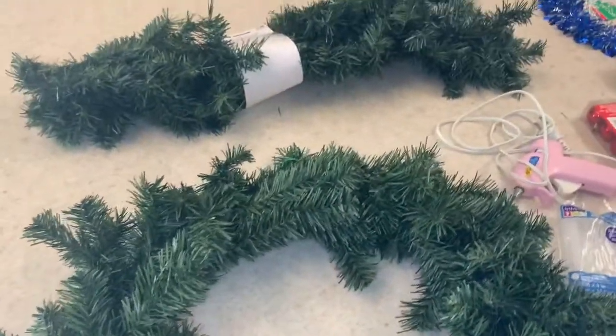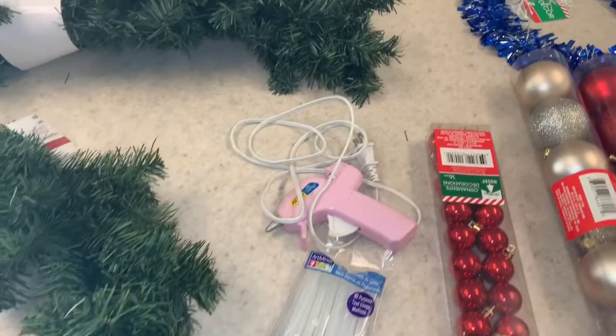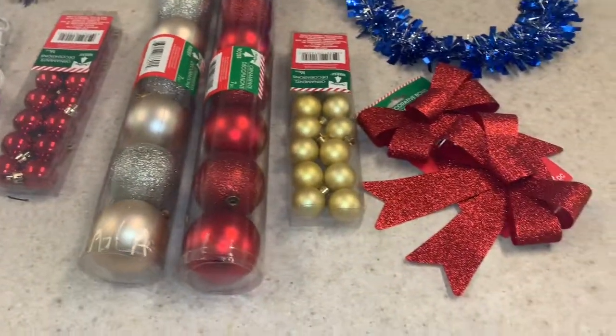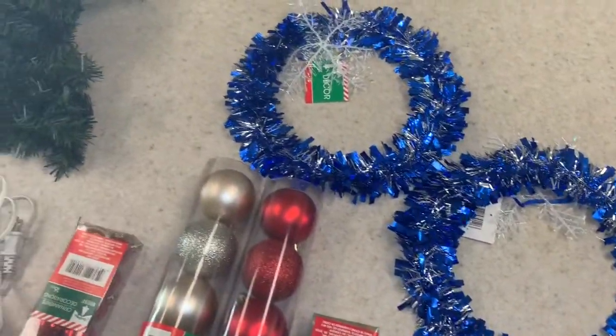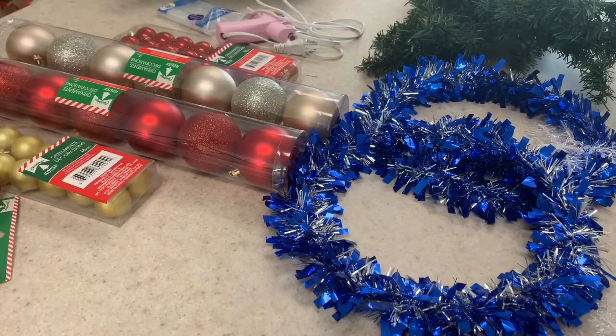Today we're going to be doing a DIY on a Mickey Mouse Christmas wreath. I have the wreath from Michael's, some garland, the hot glue gun, some ornaments, and I got some Christmas bows and two small wreaths from the dollar store.